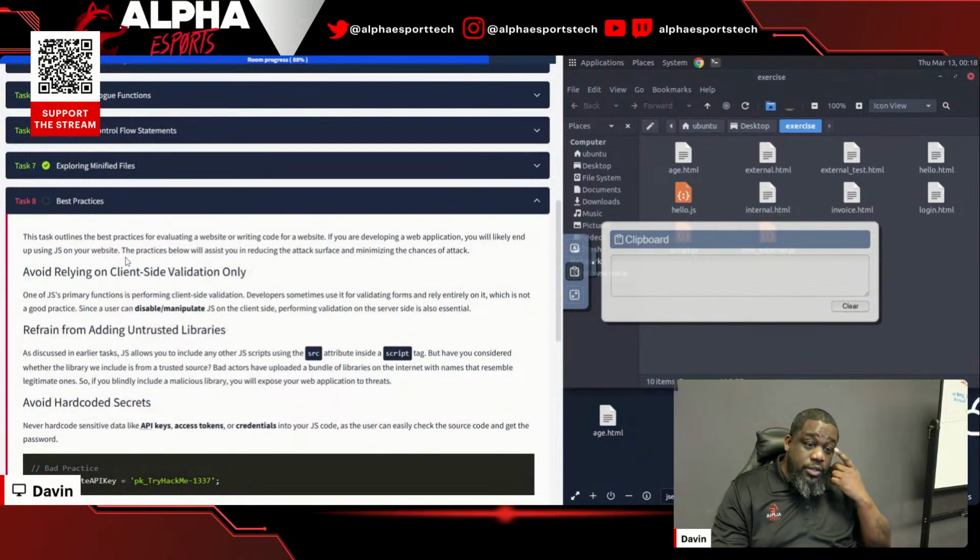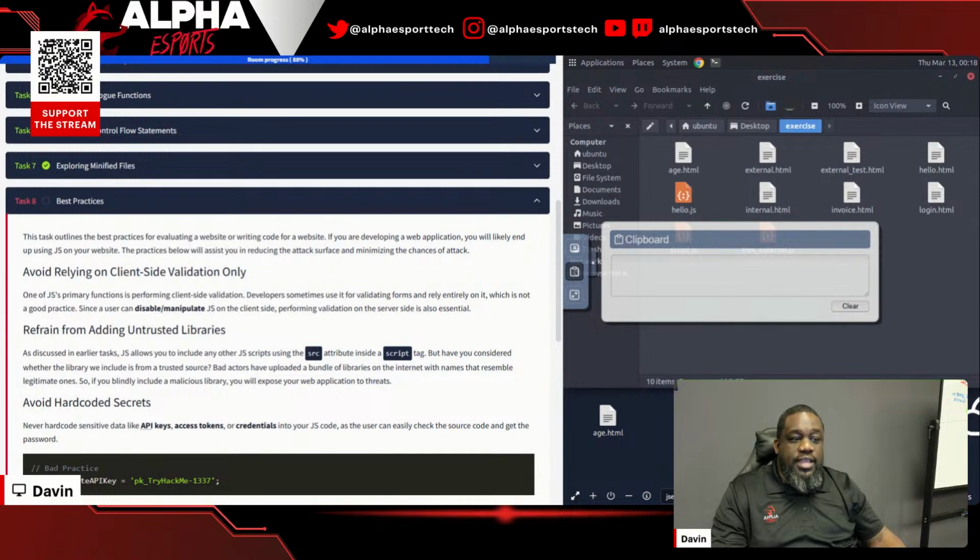So when writing JavaScript, you want to make sure you follow best practices. So first, you want to make sure you avoid relying on client-side validation only. One of JavaScript's primary functions is performing client-side validation. Developers sometimes use it for validating forms and rely entirely on it, which is not good practice.